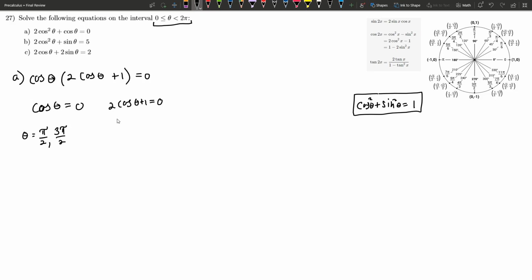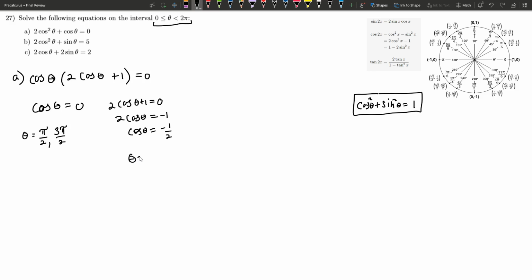Well, let's see. Minus 1 on both sides. So we get 2 cosine theta is equal to negative 1. Divide by 2. So cosine of theta is equal to negative a half. So let's go back to the unit circle, and see what angle would give us a cosine of negative a half. I'm using this as though you know to use it. If you don't know, the first number here represents the cosine, the second number is the sine. So cosine of the angle is negative a half. Cosine is negative over here, so that's 2 pi over 3.